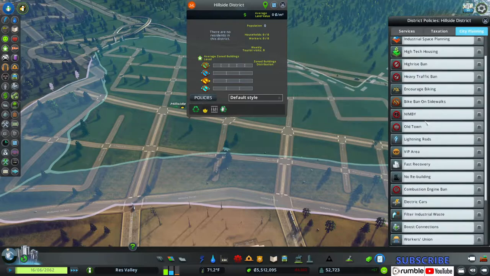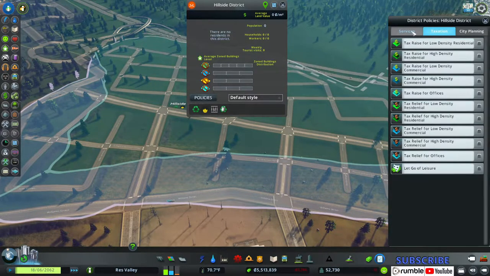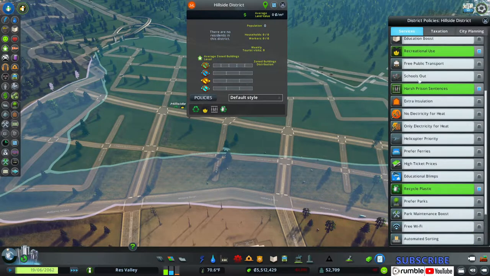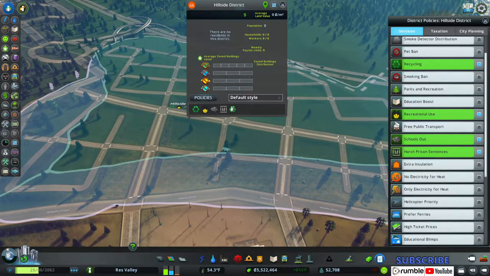Encourage biking, we don't need that on. And okay, what's high tech housing? I don't think I need this. No. I'm gonna put on schools out. That's the one I'm looking for. The citizens will prefer working over education, and only a small portion of the eligible citizens will go to study in the university. So most of them would prefer to work.